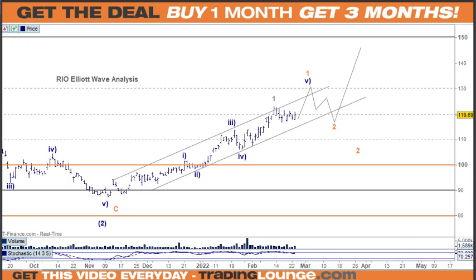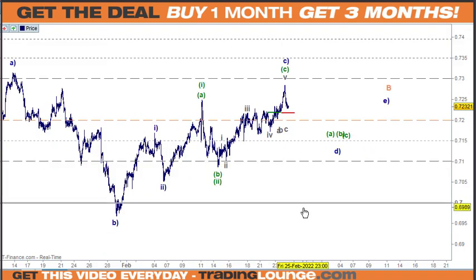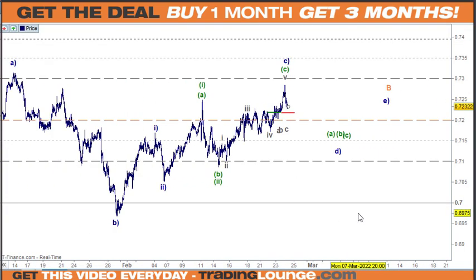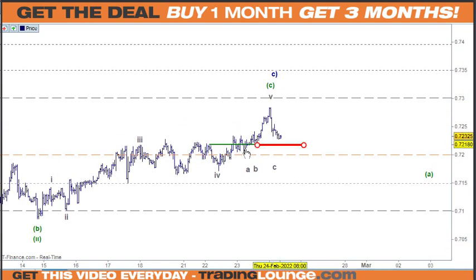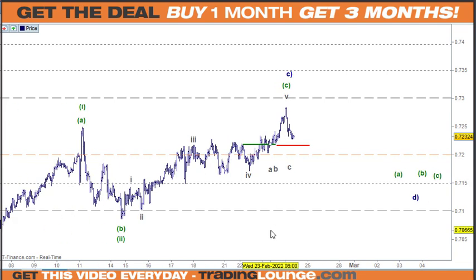Yeah, so that's that. And the Australian dollar. So we'll talk about the trade first. We went long here, and we had the stop under here. We were looking to go to 73. We didn't make it. I hope that you got out along the way. I'm just not there to manage that situation. That's why I don't put out FX trades that much. So I'm going to take these off now.